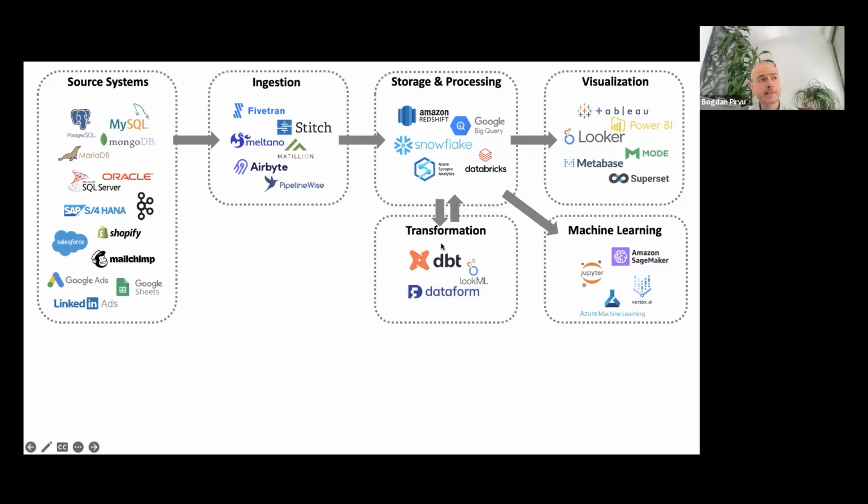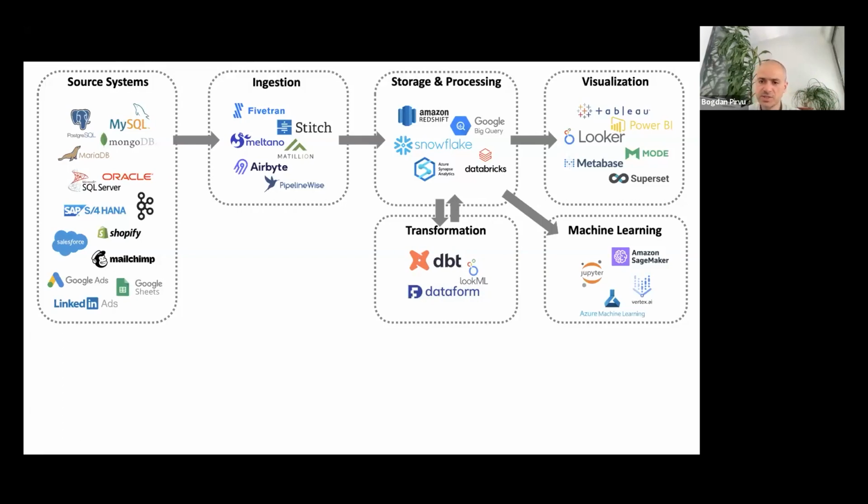But these tools enable you to use best practices from software engineering in this realm of data engineering. And Dataform and LookML basically belong to Google, and the de facto standard nowadays, outside of the Google world, is DBT, and we'll be diving into DBT a bit more later.